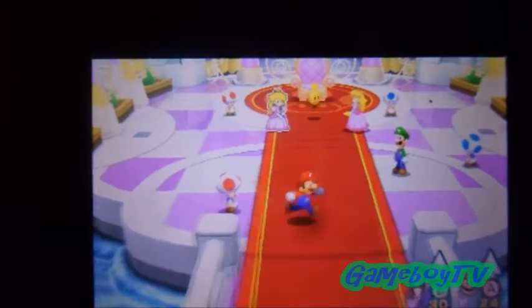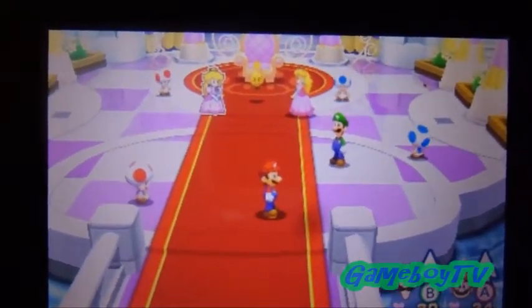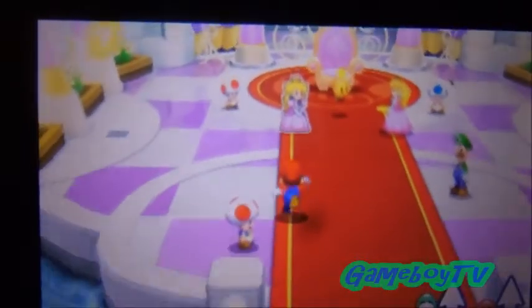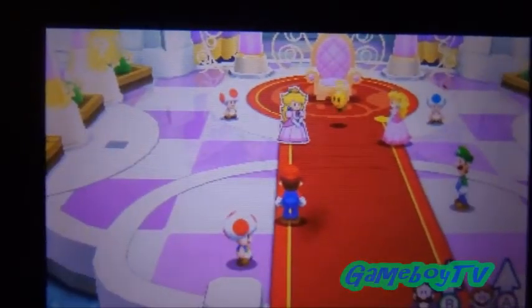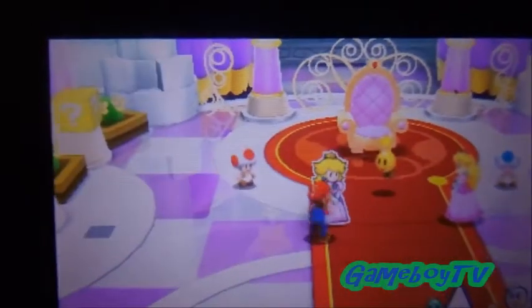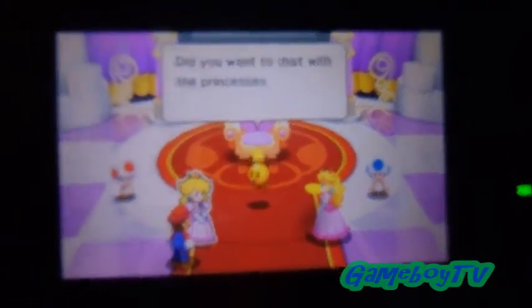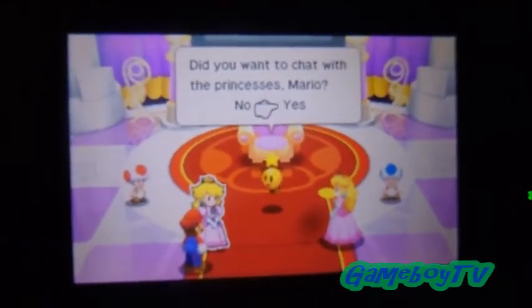Alright, so pretty much, I would say everything that has happened in the Paper Mario series all happened in that book that was hidden up in the attic of Peach's castle in the real Mushroom Kingdom. So, let's go talk to the princesses.